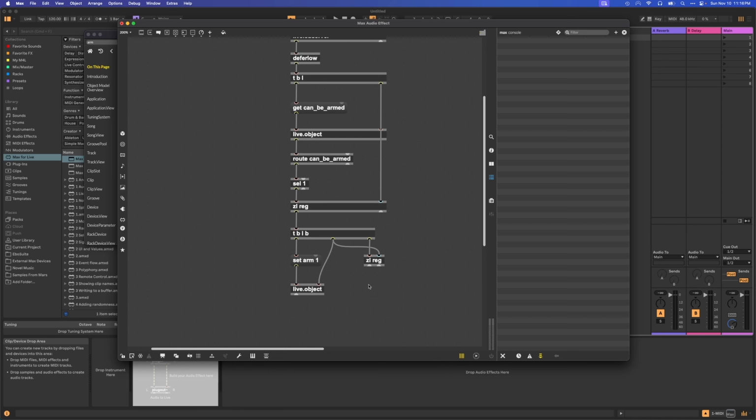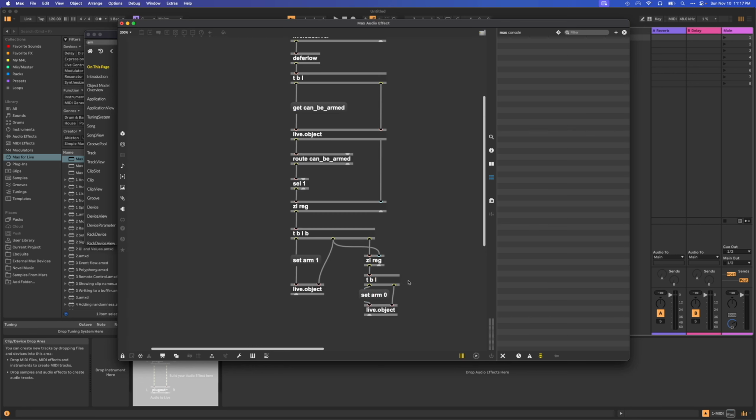And then we can just do the opposite here, where we will send the ID of the previously selected track to live object and tell it to, instead of arming it, disarm it by, instead of set arm 1, set arm 0.